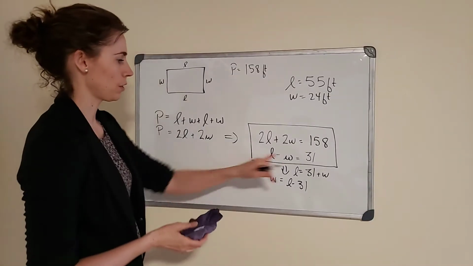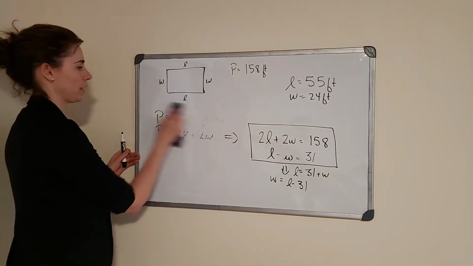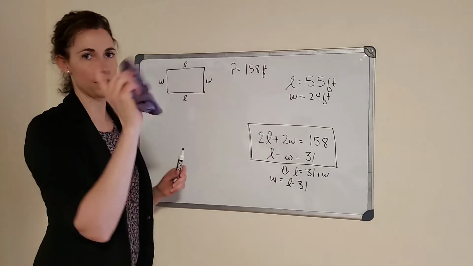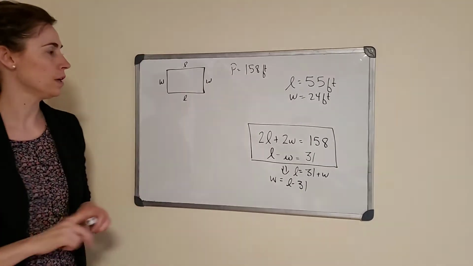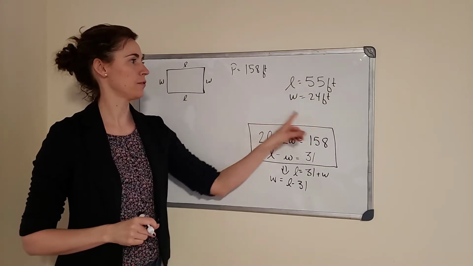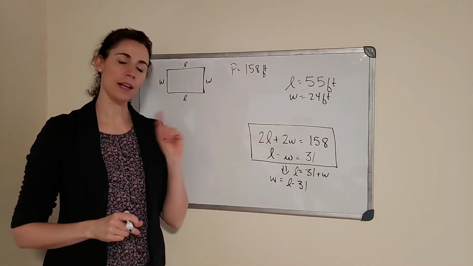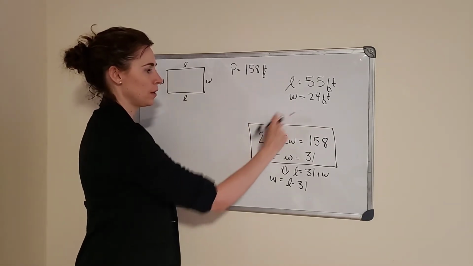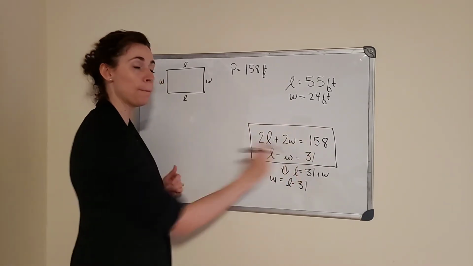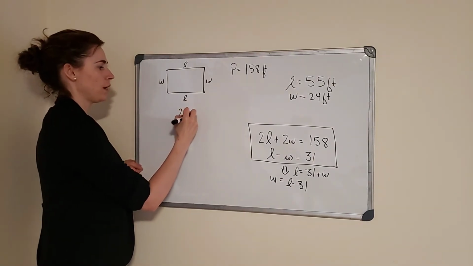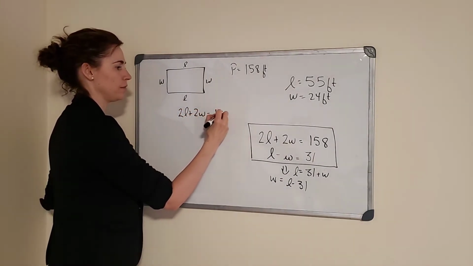Okay, so I'm going to leave that on the board there for us. I'm going to erase over here. Okay, so in order to verify that Sebi is indeed correct, what we're going to do is we're going to use both of our linear equations, and we're going to use this information that's been given. And if he's correct, or she, the left side will equal the right side in both of our linear equations. So let's start with the first one. 2L plus 2W equals 158.